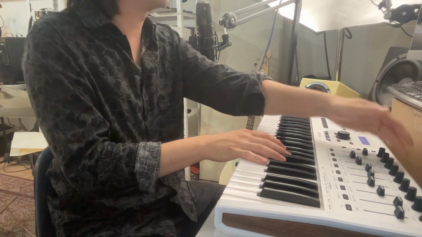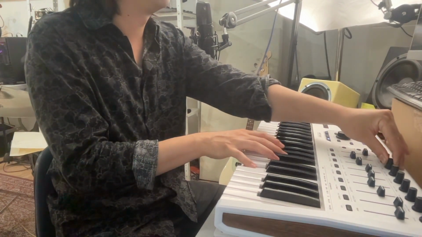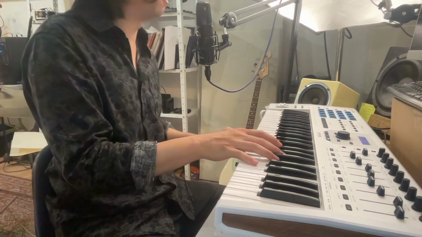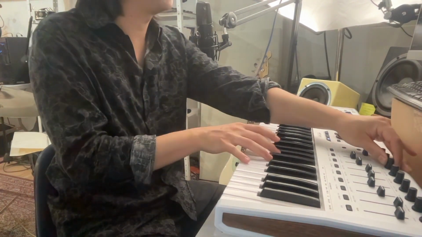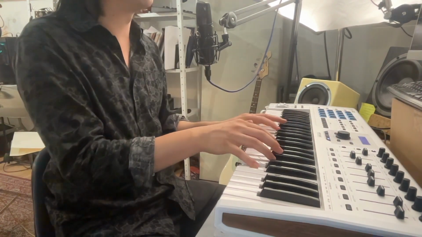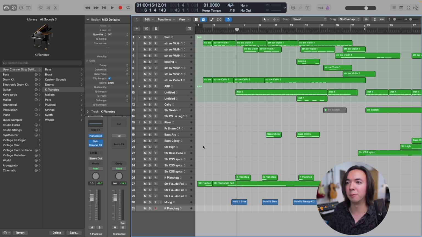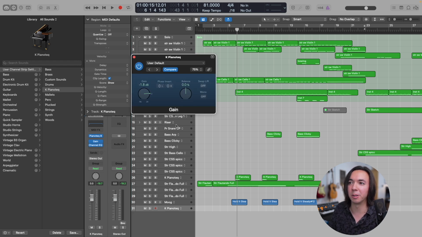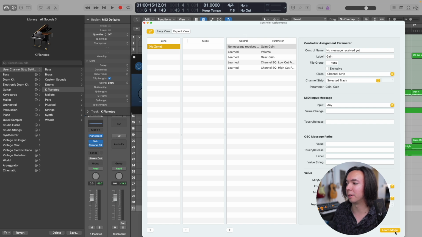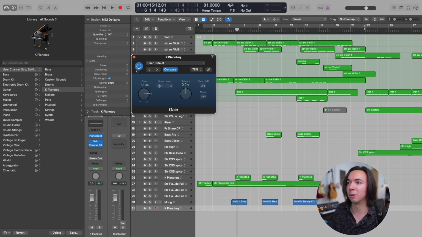So I'm going to use a physical controller here that I've set up to control the overall instrument volume. So these two things, the velocity and the gain, are working together to determine a rough volume. I personally find it quite helpful to, by default, have a gain plugin on every instrument that I have saved in my presets. And as I say, I can just control that using a controller, and the way that you set that up is just by moving it with your mouse and then hitting Command L. And that will bring up the dialog that allows you to then assign it to a controller.